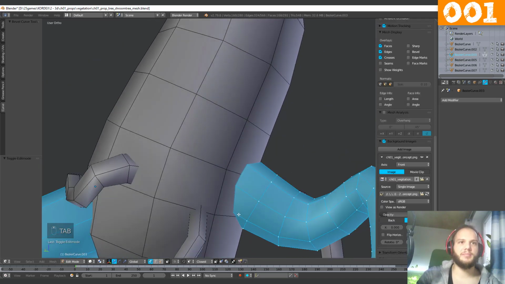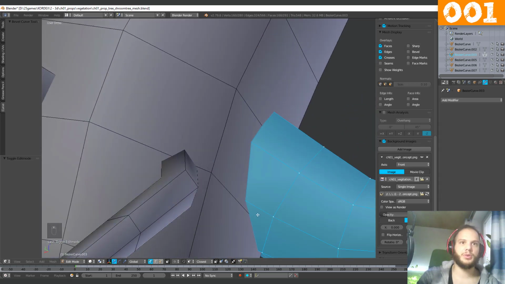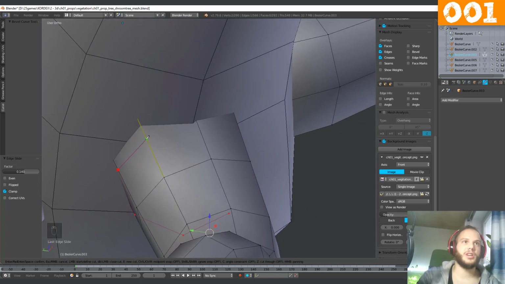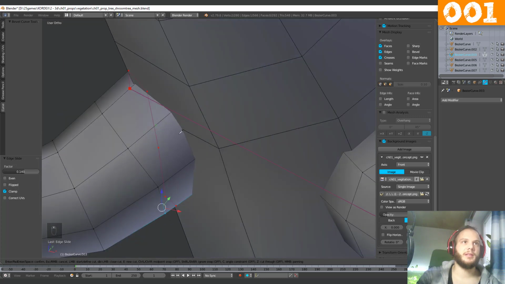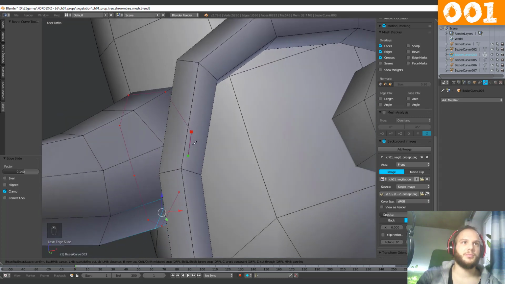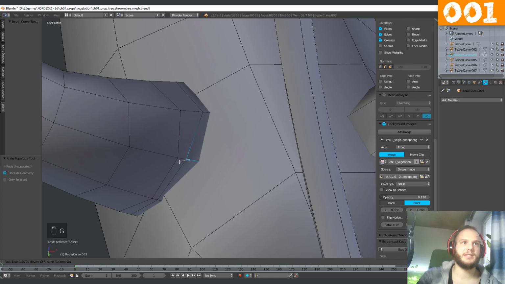And I will go to edit mode and start to add another edge ring, which is close to the tree trunk itself.